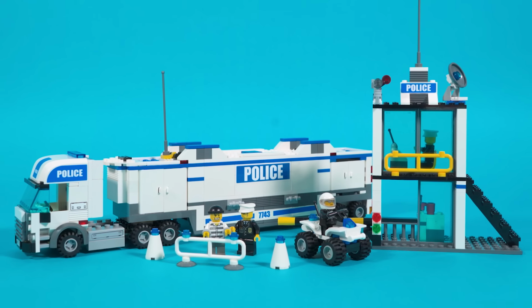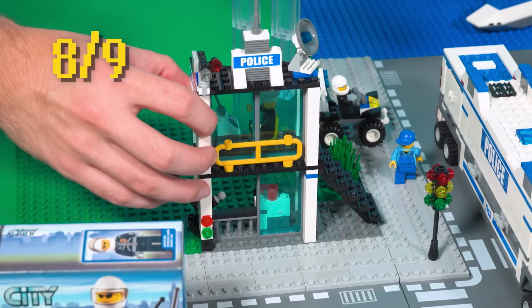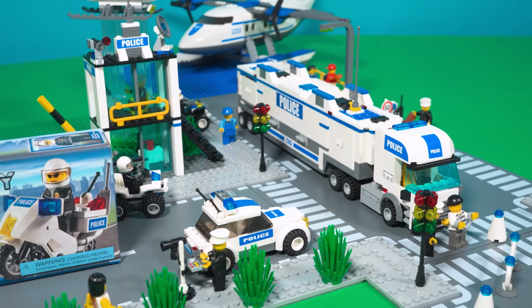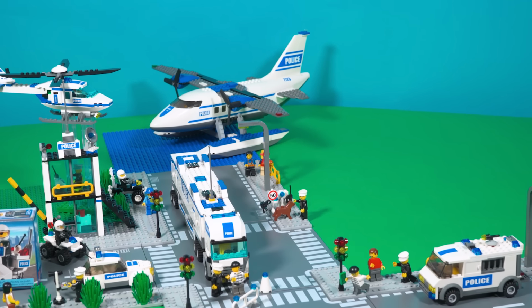This set is fantastic, and is absolutely the best so far. It's big, it's fun, and it's certainly an iconic set from this wave. With 8 out of the 9 2008 Lego City Police sets on display, we all know which one is left. The illustrious, the beautiful, the impressive.